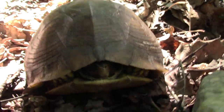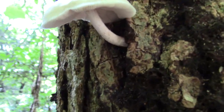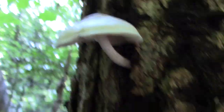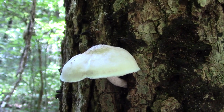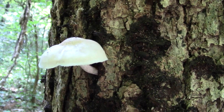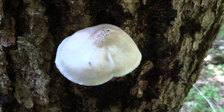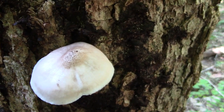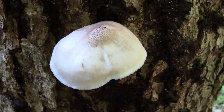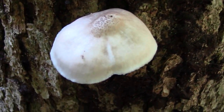Three-toed box turtle number two. Found a fawn mushroom — it grows from wood and has a salmon-pinkish colored spore print. It's a small one and probably not worth taking. This is one you have to be careful with because there are other brown mushrooms that grow on trees that are very dangerous. I do have a video out on them if you want to learn more. I'm going to leave this one since I haven't collected any mushrooms yet and don't want to break out my mushroom bag for just one little fawn.